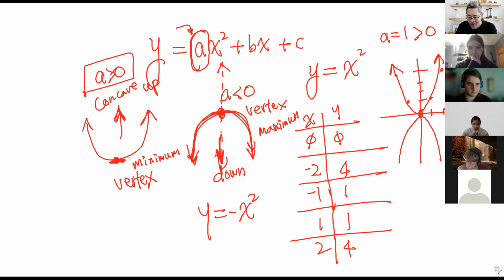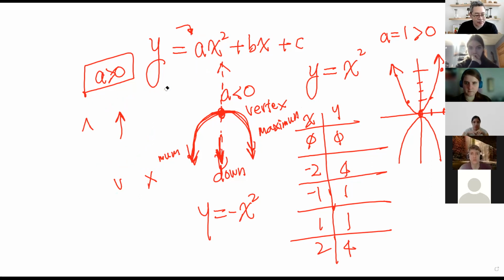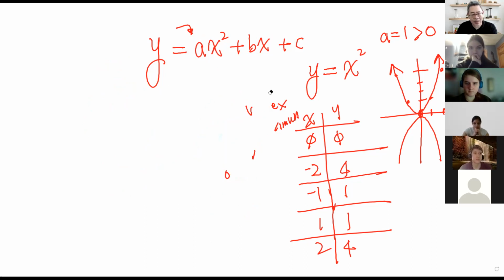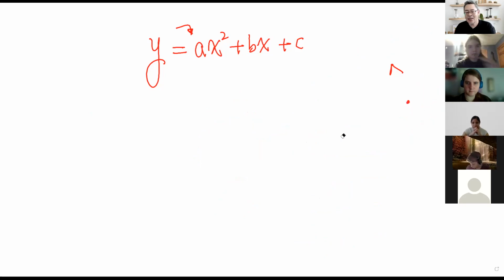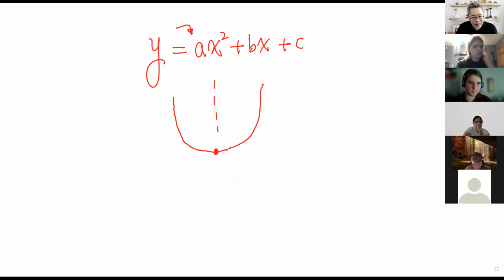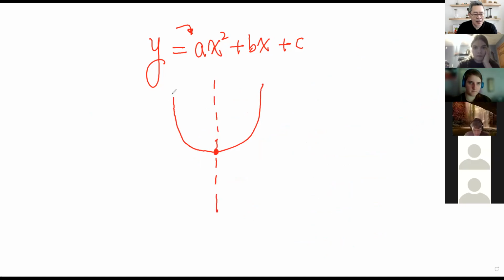To recap what we see when graphing a quadratic function, it is either concave up or concave down, depending on the sign of our leading coefficient a. If a is positive, it's concave up. If negative, concave down. We also know there is a vertex point, and if we put a vertical line through it, the left side and right-hand side are a mirror image.